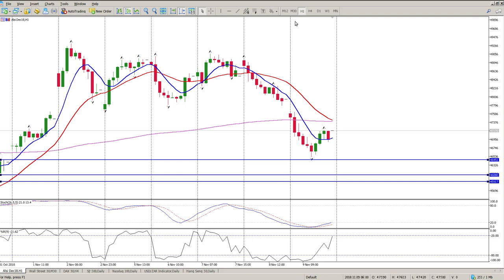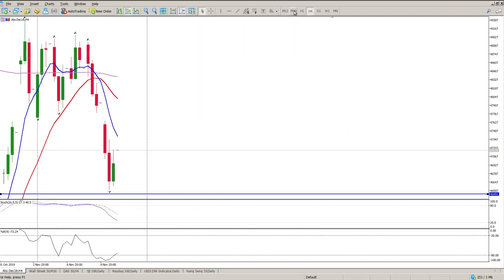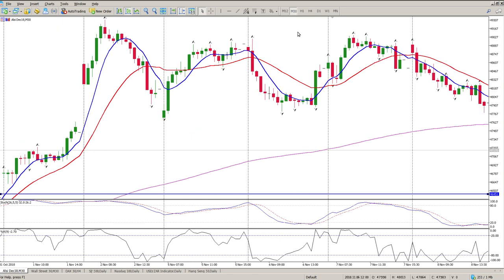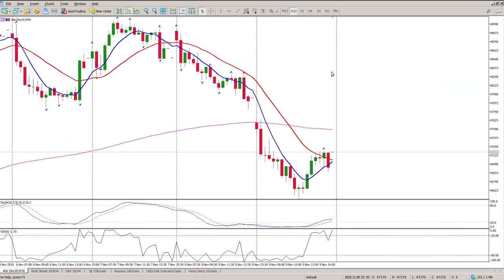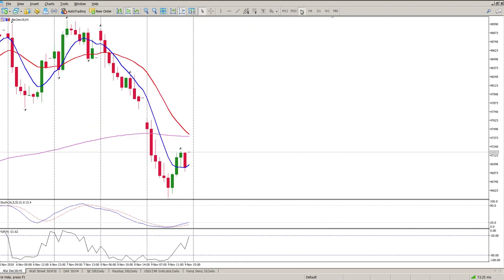Trend is down at the moment, and it is down on the 4 hour, down on the 1 hour, and on the half hour. We're trying to make an attempt at a close, but I suspect that all this here was pretty much the profit taking for the week. So that's my view for today.